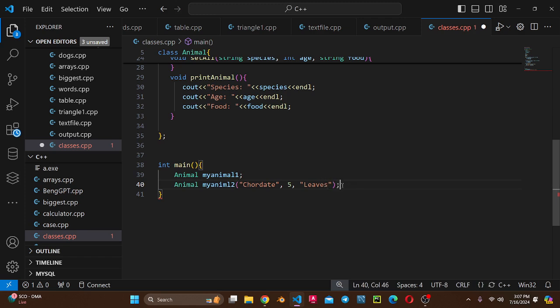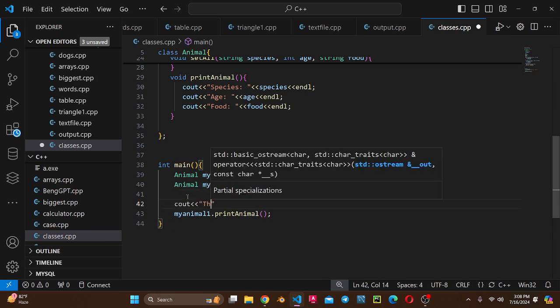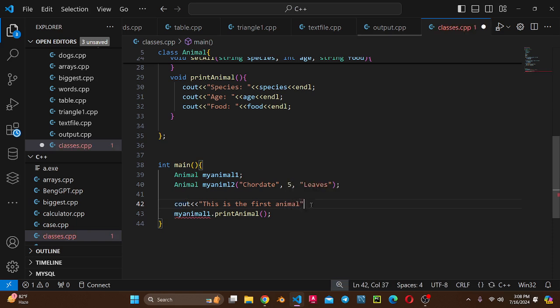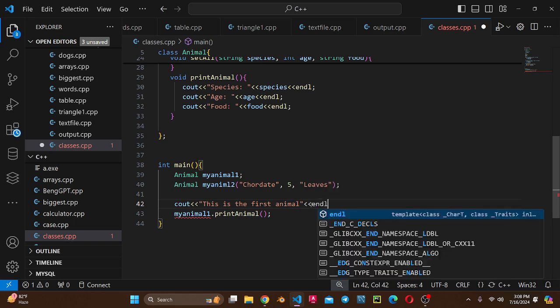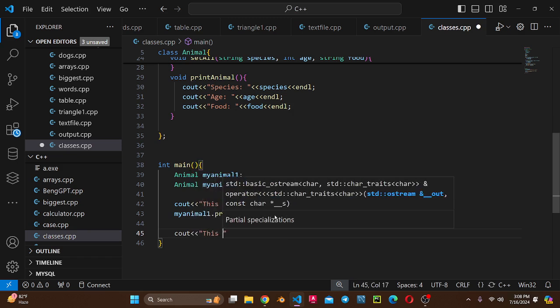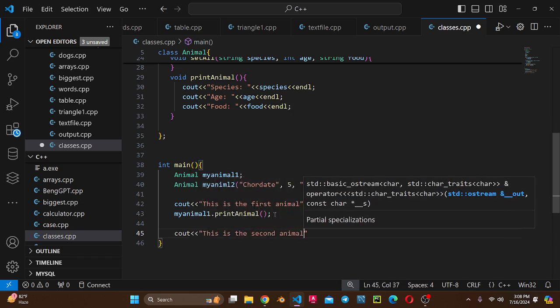Okay. Now we're just going to notice a few things. The first one is I'm going to say my animal 1 and call the method print animal. We'll see what happens in here. And maybe I'll just say out, this is the first animal, and out, this is the second animal.